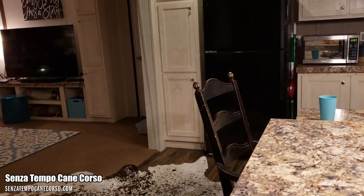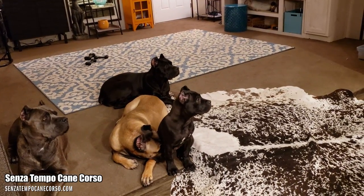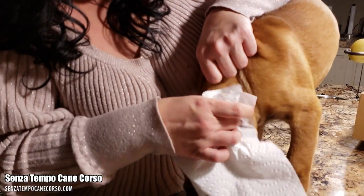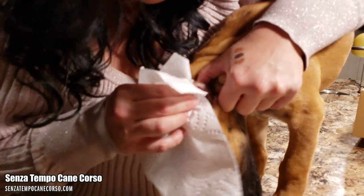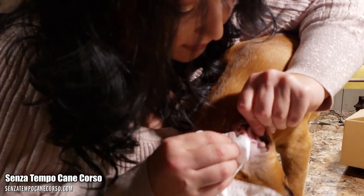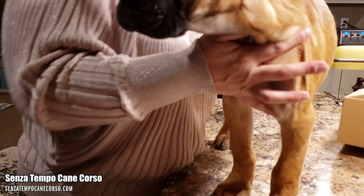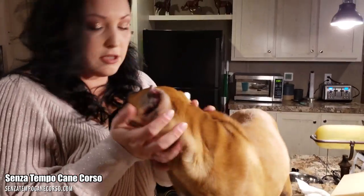Do we have paper towels out? Yeah, we do. From the vet's office. Hey, Oso. All right. It's actually preventing me from doing a good job. She actually does a lot better than most of the dogs. Usually they're squirming. Nasty. He uses this like rubber cement. We have some right now, yeah. To keep it in. You're a good girl. She loves you.